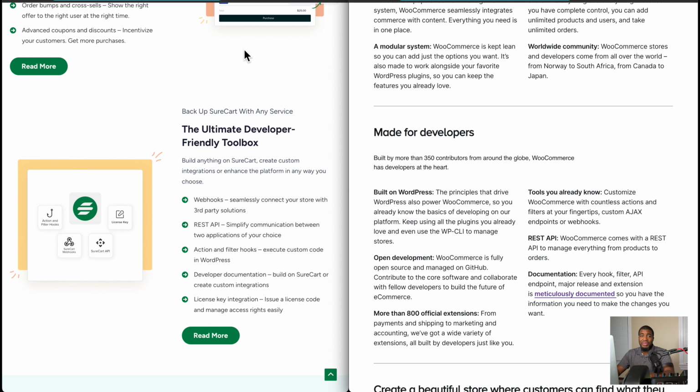However, this is something that I wanted to share with you because this is my thought process. So when it comes to the unique value proposition of each tool, it's different. They are both different on the unique value proposition, although the main parts of SureCart and the main parts of WooCommerce are very similar. And the overall purpose of both tools is the same.